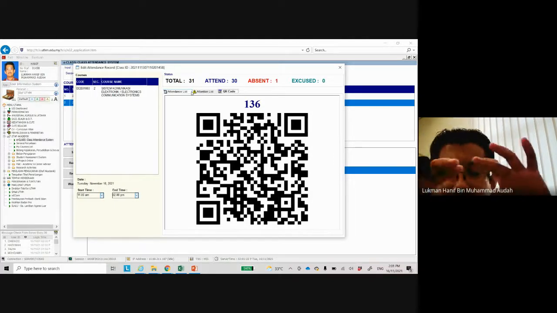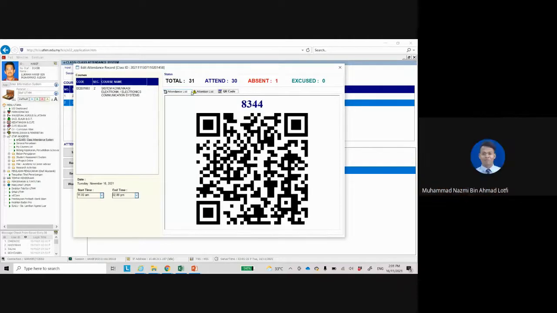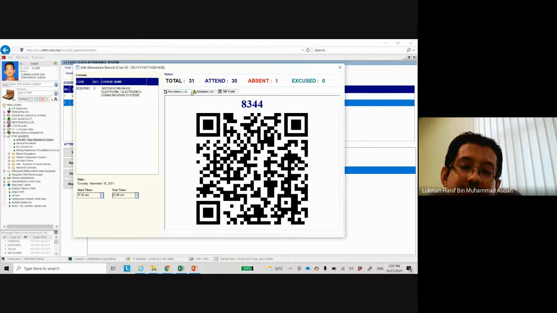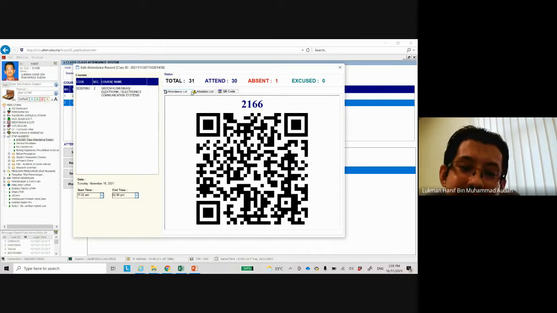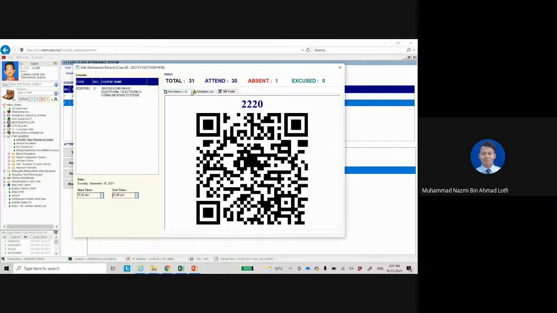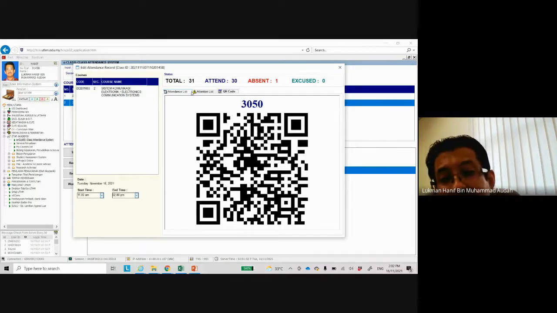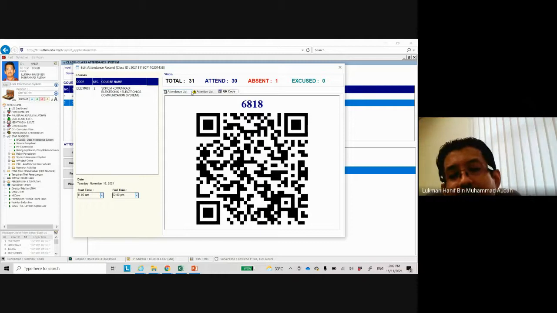Mula-mula you susun macam ni, you dapat F total sekian, SNR dia sekian. And then you tukar arrangement yang lain pula, you dapat F total sekian, dapat SNR sekian. And then you tukar arrangement lain pula, you dapat sekian dan sekian. So which one is the best? Kita akan menjawab soalan. Kalau dia nak yang highest, kita akan ambil yang highest. Itu sebabnya you kena melihat susunan macam mana yang terbaik. Itu sebab kita kena buat pengiraan dan kita kena banding. You boleh buat perbandingan dengan susunan yang asal dengan susunan yang baru, so kita nampak perbezaan dari segi F total dan SNR dia berapa.